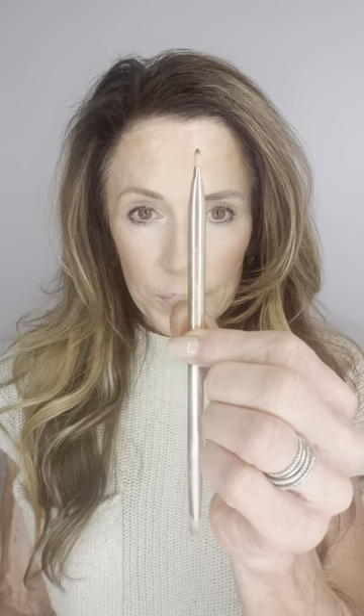Now let's add lips. Take your multitasker brush — the thin brush — and take your olive contour to line your lips. By doing that you're adding definition to your lips. Then go into any of the three lip and cheek colors — you can mix them. Let's go into La Cienga. This color is beautiful. You could put two or three together — very natural. There's your lip and cheek.